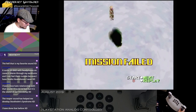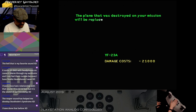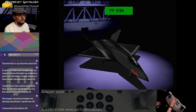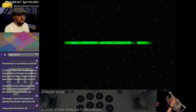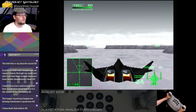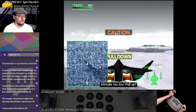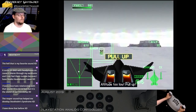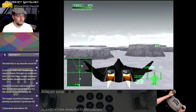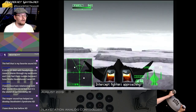Dang it. Okay. Yeah, I know. Screw it. I'm just gonna go right for the target. Catch me if you can, bitches. Oh, I got radar spiked. Okay.